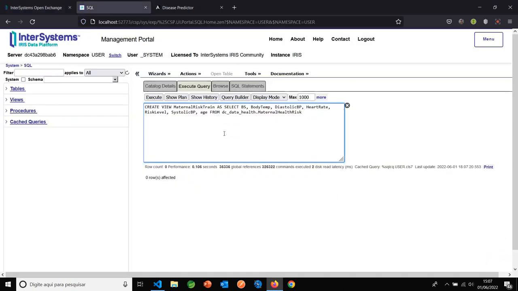Distress disease or maternal risk will be predicted using the data from these views.